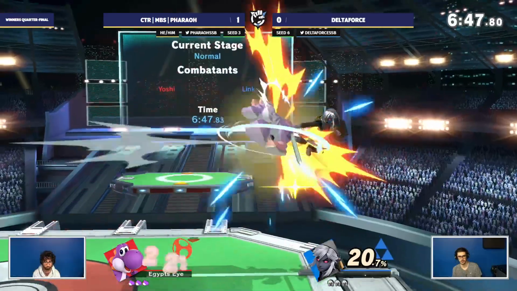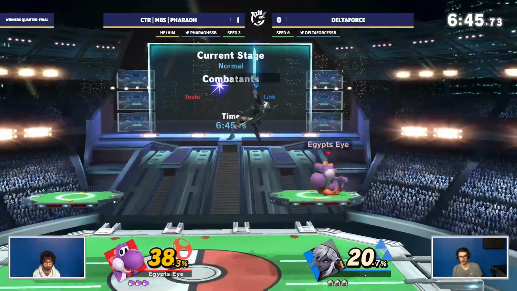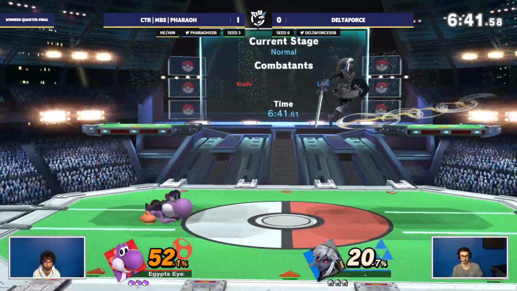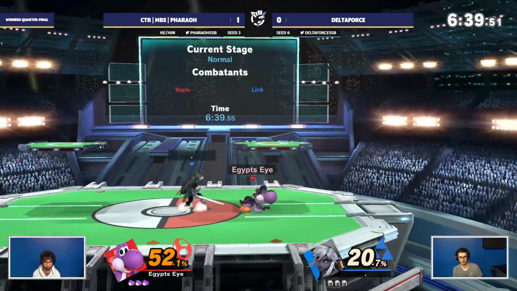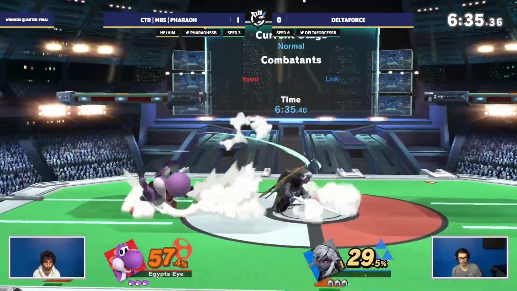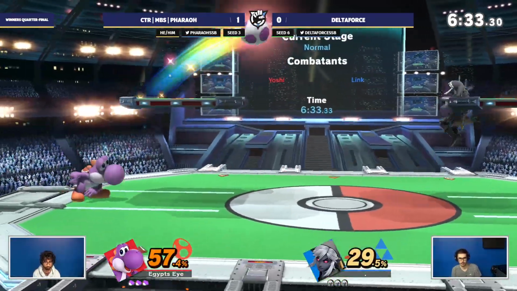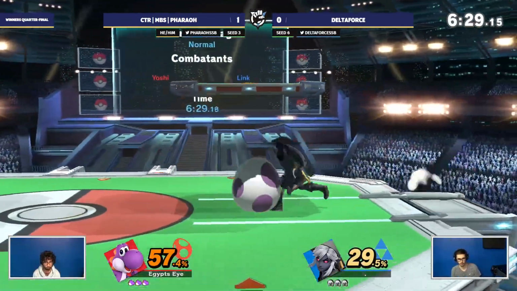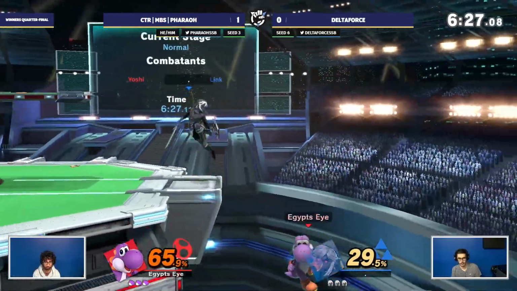But Pharaoh is so good at making you second guess as this character, and playing this character grounded enough that you almost start to forget about his floatiness, forget about his double jump armor, and that's when he really starts to capitalize on it. Well, hey, you can't forget about that F tilt you mentioned. It is a great combo move, and Deltaforce has barely gotten away from those tails to avoid extra percent.